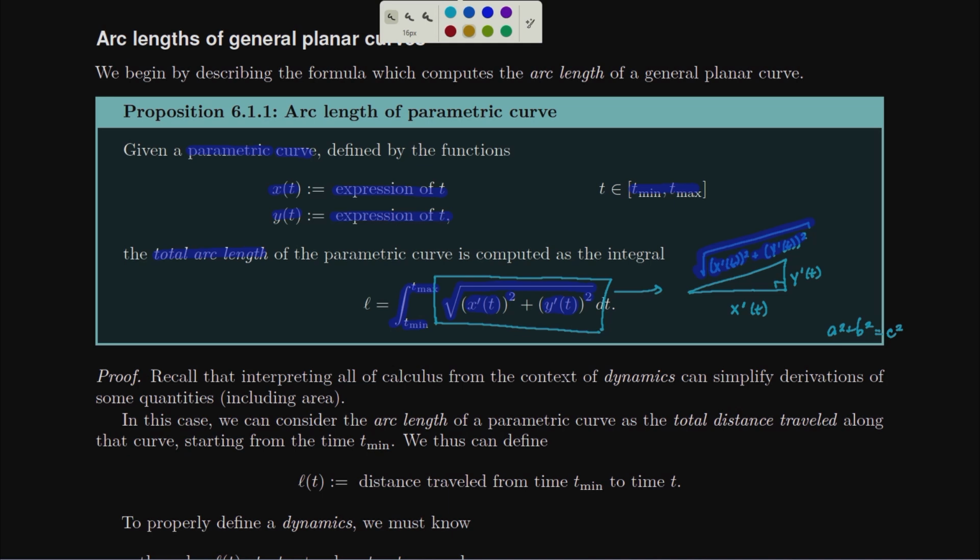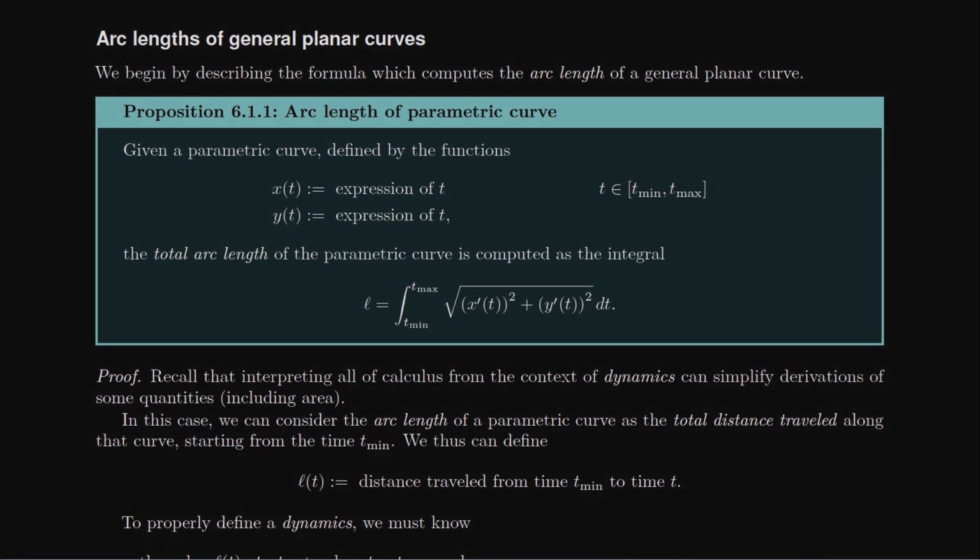Why does this make sense for arc length? That hypotenuse is really describing the total distance between a starting point and an ending point if you move some amount in the x direction, movement corresponding to velocity corresponding to a derivative, and some movement in the y direction. So depending on how you move in both the x and the y direction, the total movement amount can be computed as this hypotenuse. And so you're just going to add up, right? An integral is a sum starting from one point to another of the total movement, more or less, total displacement. There's your arc length. So that's how we can think about that formula.